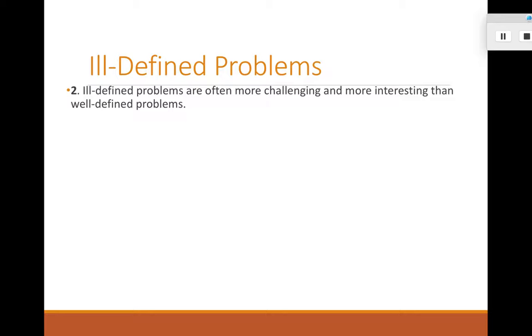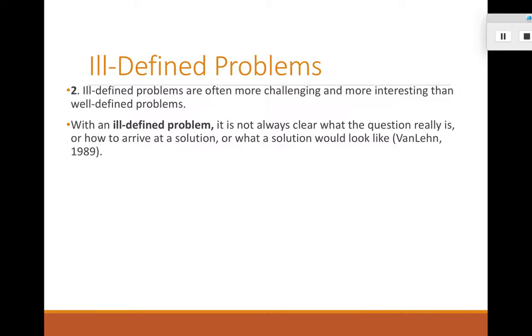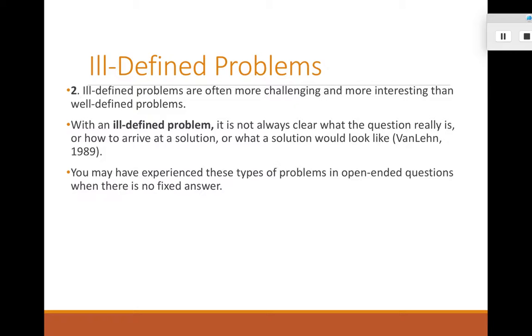And the reason that they're more challenging and more interesting, as you can assume, is because there's not always a clear question as to what it is that's really going on, what the goal is, or what potential solutions may occur or can be used, or even if the solution is capable of ending the problem in this specific case. So in other words, it creates its own sets of challenges and it becomes a lot more interesting cognitively to us because there may be so many different routes or alternatives that may potentially allow you to solve that problem. But even when you solve the problem, you may not necessarily be sure that the problem has actually been solved in that particular case.